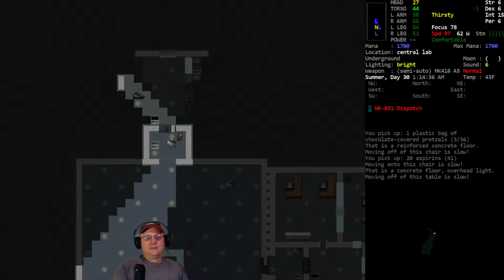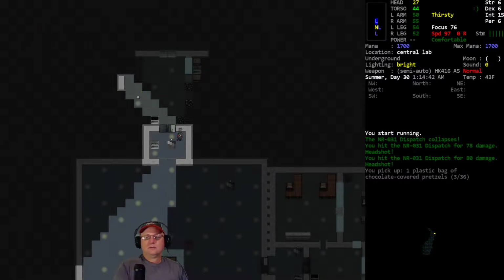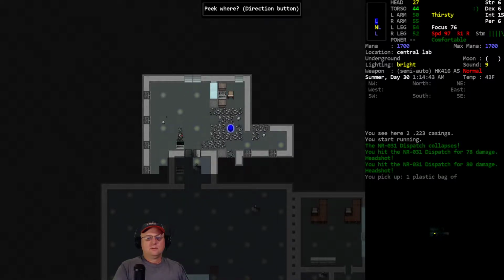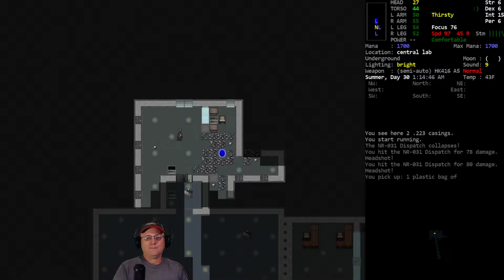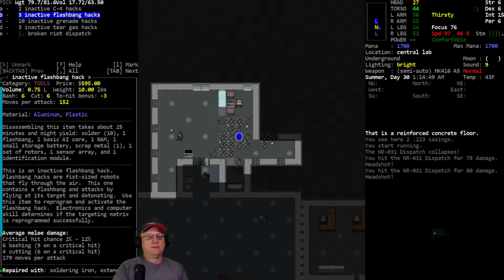Alright, so step aside. Fire. Down it goes. Move up. Oh, we've got a portal. None over there. Could still be one trundling around in the rubble over there. There's some hacks.